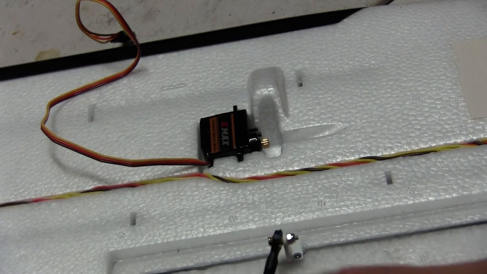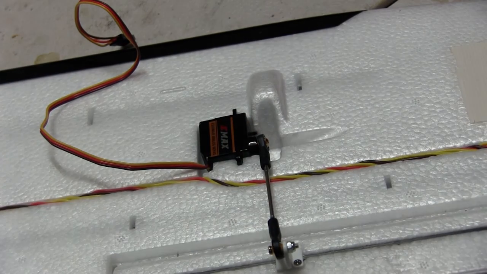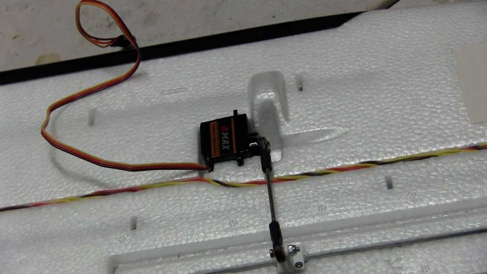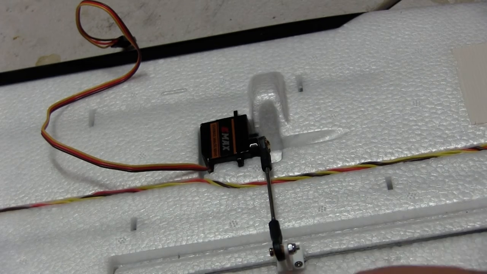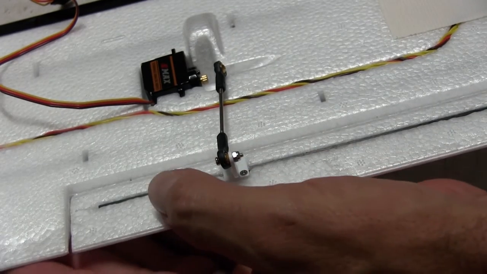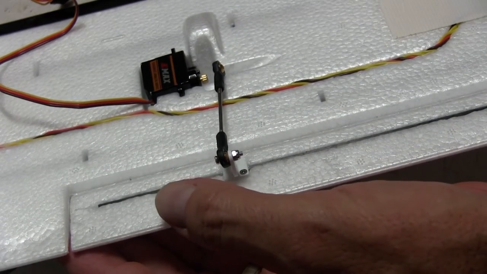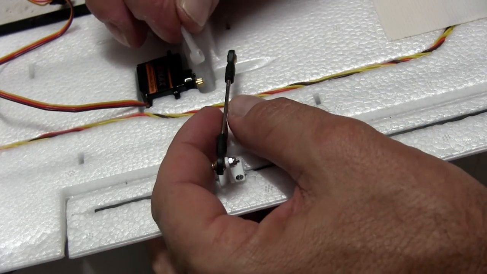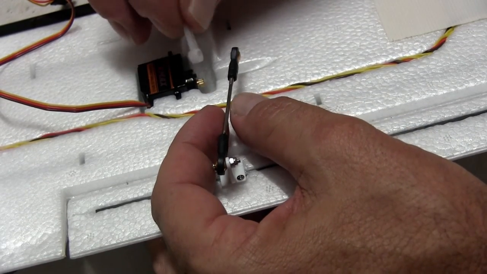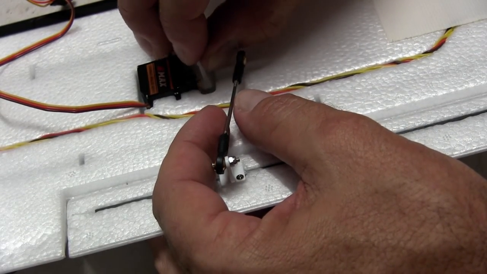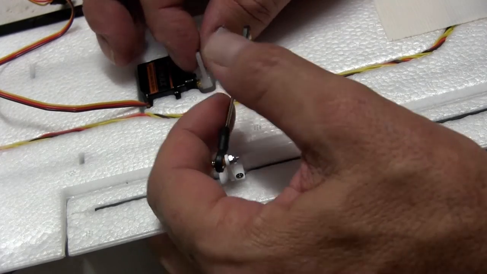So plan is just to roughly set this up at this stage. We'll do the finer adjustments a bit later on. So basically I just want to make sure my ailerons are even on the back of the wing here. So we're going to have to extend our rods. So what we'll do I'll stick this there. That's where it wants to be. That's the section we want.